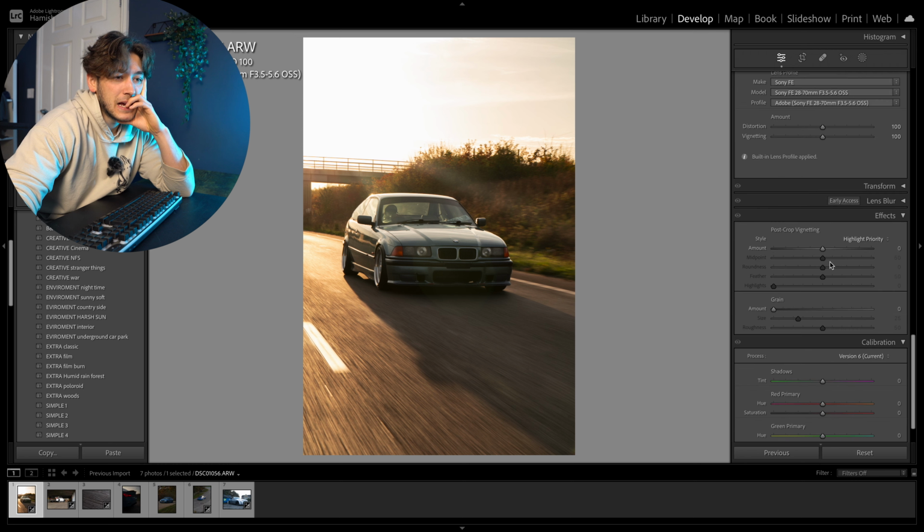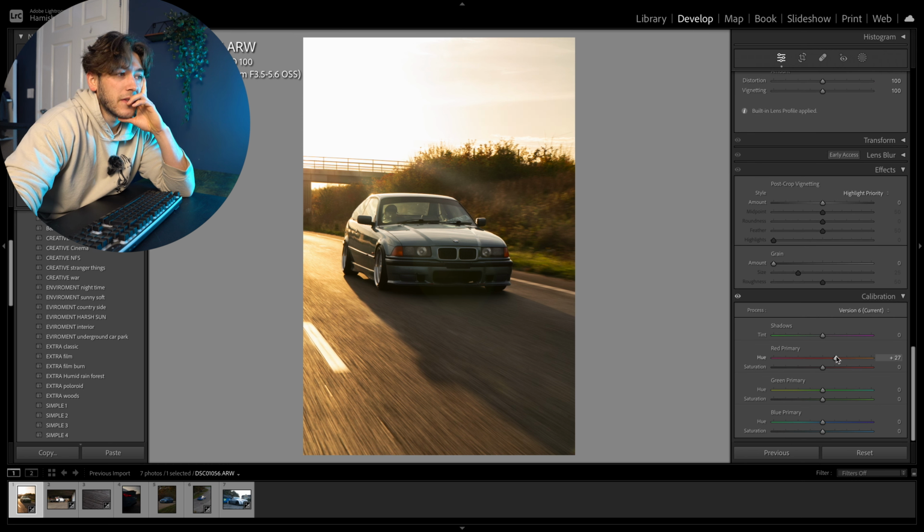Sharpening, don't really need to do. I think I'm just going to come down to camera calibration. This is one of those photos where it's kind of like already edited for me. Do you know what I mean? It's kind of like the colors are already bang on. You don't really need to do much to it unless you want to force something into it. You can just sort of leave it.